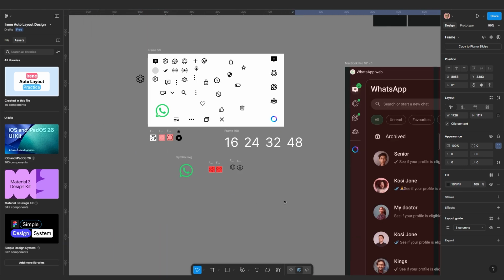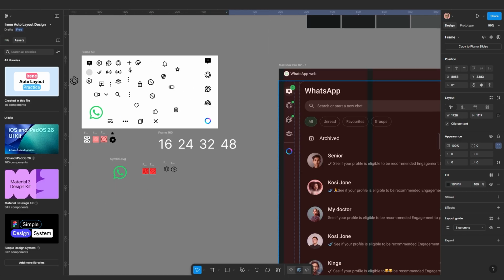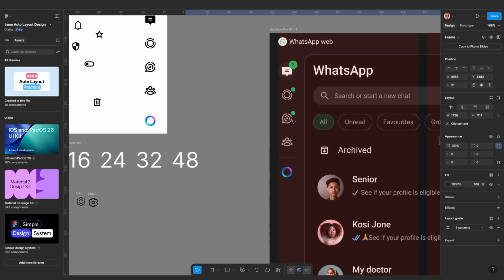For the icons, it would have been possible for us to create all of these things by ourselves, so I would have shown you how you can create it. But that would take forever, and in most cases you'll not be able to create. You don't have to create this icon.